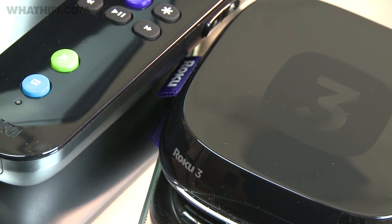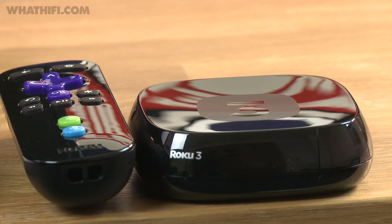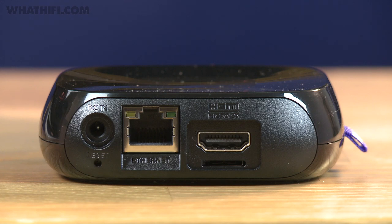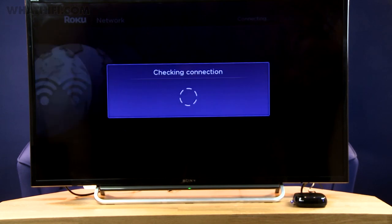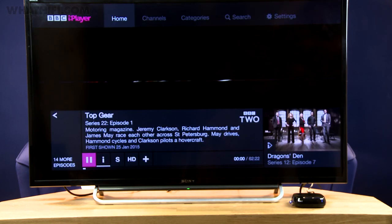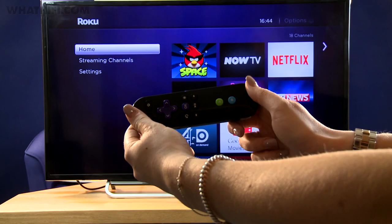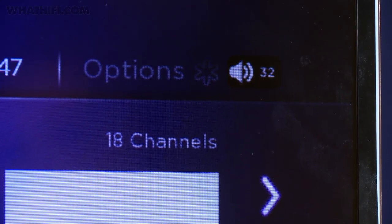The Roku 3 is the bigger, better brother to the Streaming Stick, offering a lot more features and an improved performance. It's a more traditional box style, but with a few tricks up its sleeve, including a USB input on the side for playing your own files, and a microSD card slot for expanding the device's storage for apps and games. There's no power button thanks to its ultra-low power standby mode, meaning it's always on for firmware updates as and when it needs them. Setup is similar to its stick-shaped sibling, but it's noticeably faster and slicker, with no stutters in sight. Video is output at full HD with barely any buffering, and Dolby Digital 7.1 sound is on board if your system can make use of it. The remote is worth a mention, thanks to its built-in motion sensors and A and B buttons for playing compatible downloaded games, and the headphone jack on the side that mutes the TV and transfers the sound to a pair of headphones in its private listening feature.